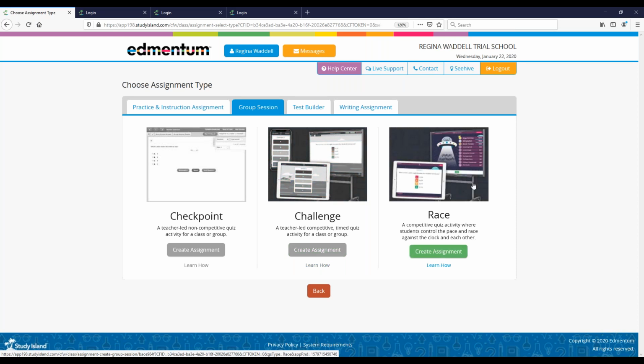And then lastly, we have race mode. Race mode is also a gamified version, and the way it works is it's actually student-led. The teacher launches the session, but once it's launched, the students work through answering questions as quickly as possible, but also correctly, because they only get points if they're correct. Once they get to the end, they can see the session results and how they're performing, and that's how they earn their score. That one's great to use as a bell ringer and a warm-up, or anytime you want to let the students get to work and then have about 10 minutes to take attendance or walk around the room, because the students are working at their own pace.